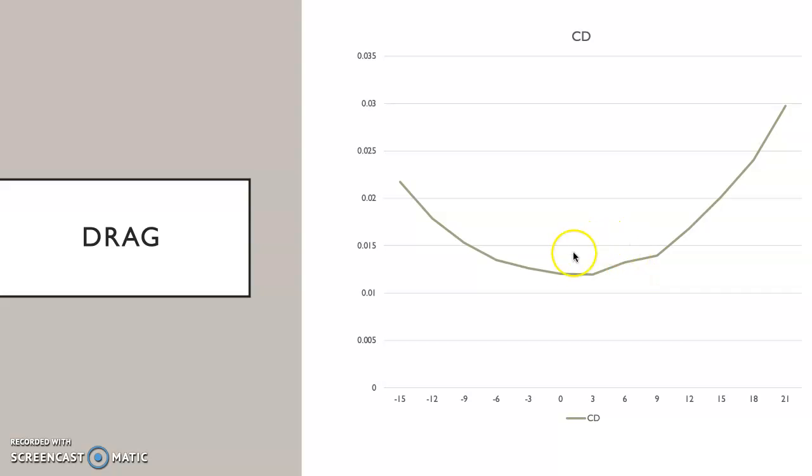This area right here typically represents the maximum lift to drag configuration. If we had a lift curve right here as well, that would represent the best glide of the airplane. At the same time, with negative angles of attack, we would still have a lot of drag as well, and primarily that will be the parasite drag.